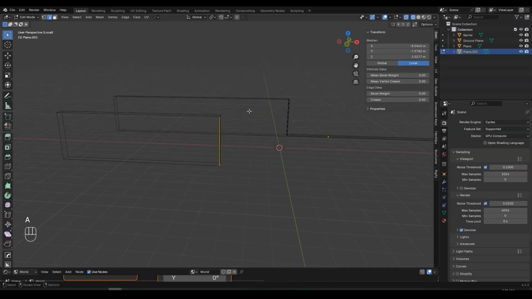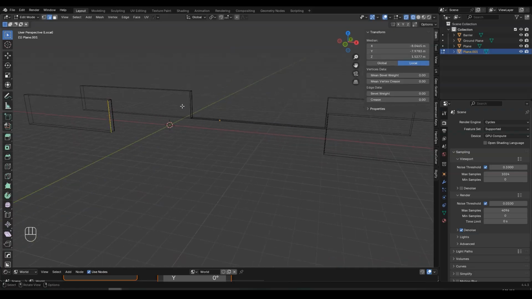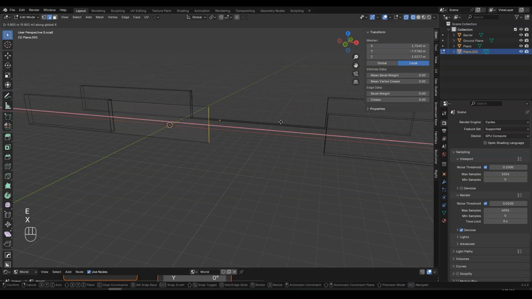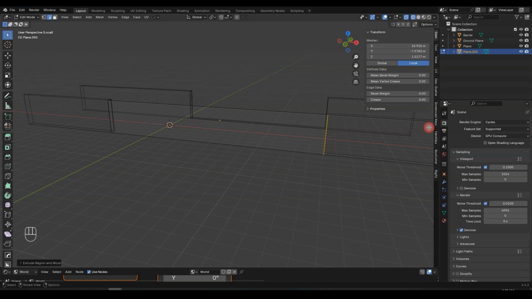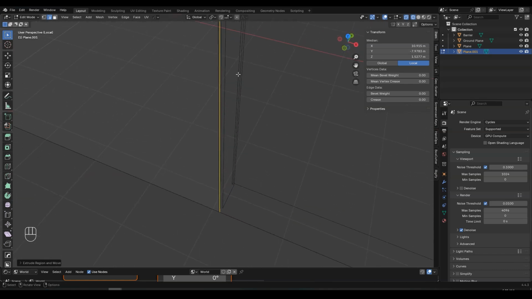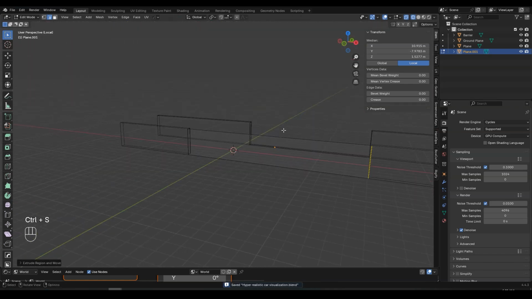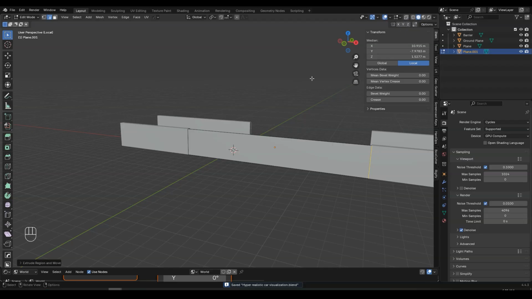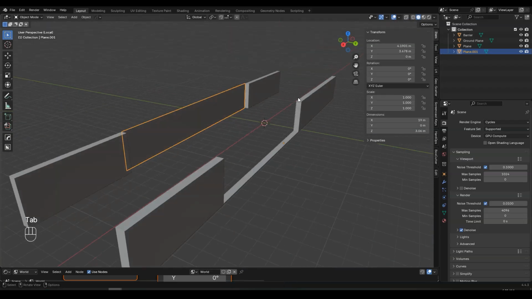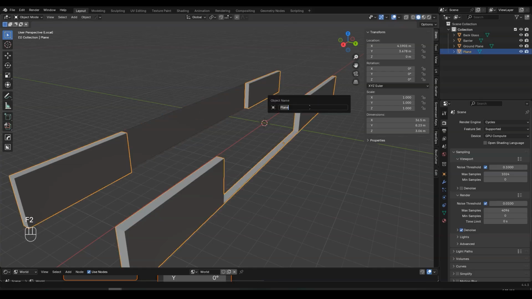Press A to make sure everything is selected, zoom back a little bit, press E, X and extrude it up until the adjacent wall and fill the gap with it. And make sure there is no gap here, so this seems fine. Now we can switch into solid view and go into object mode. The separated part is selected, so press F2 and rename it to back glass. Then select the wall, press F2 and rename it to wall.